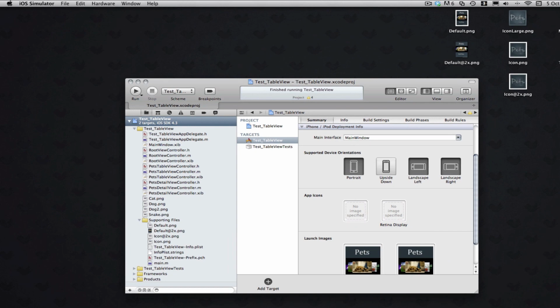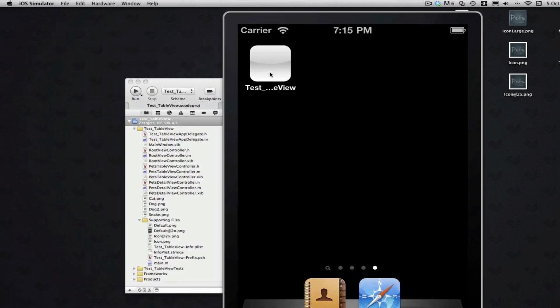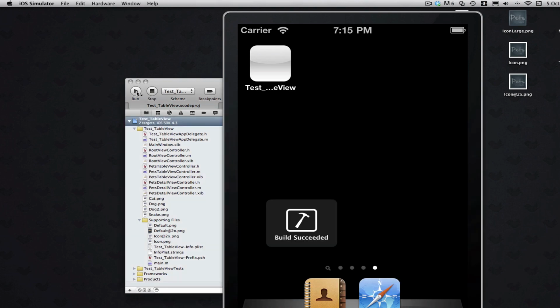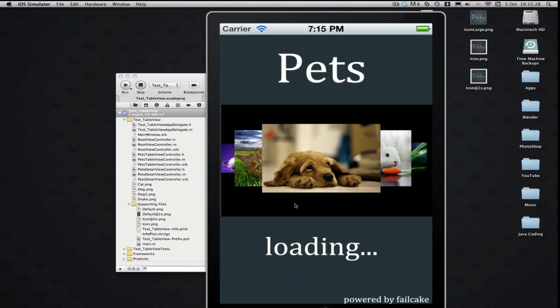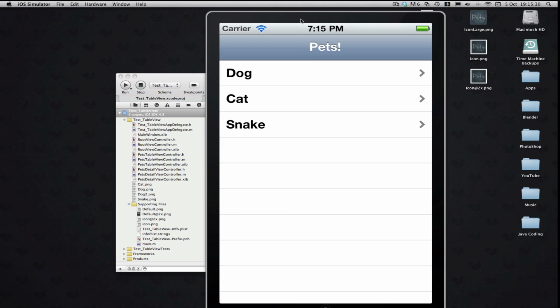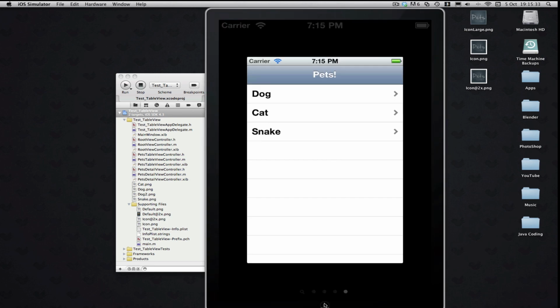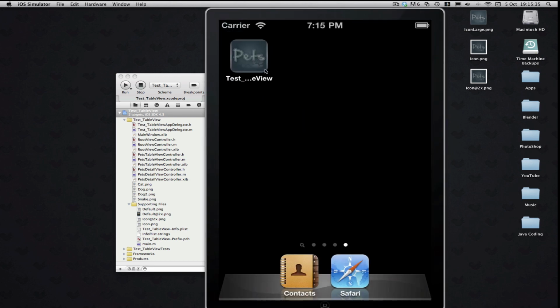So yeah, now we can just build and run, and as we have named them exactly that, Xcode should automatically add it. Before I run though, I'm just going to show you, here's our app here, it's completely blank. So if I run now, you'll see it gets an icon, and we have a loading screen here as well. Now that loading screen was pretty brief, and our icon has no gloss on it.